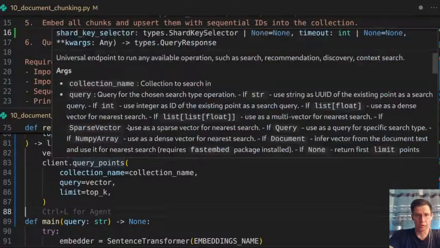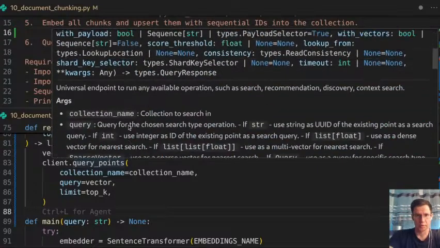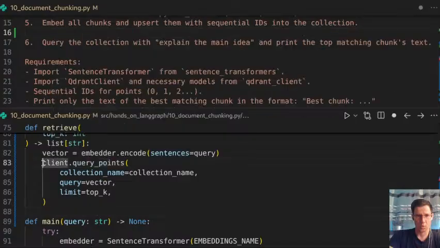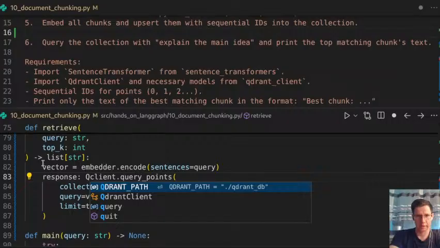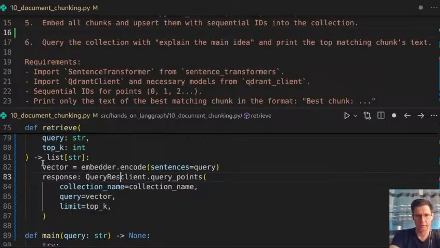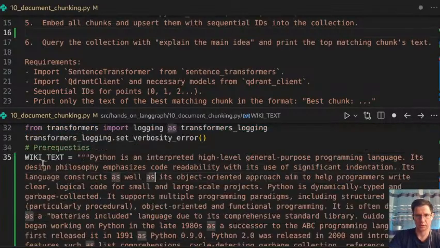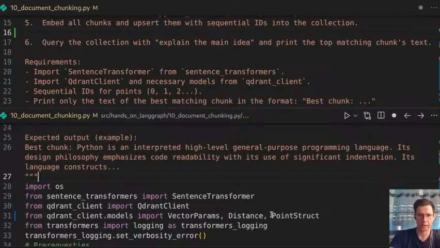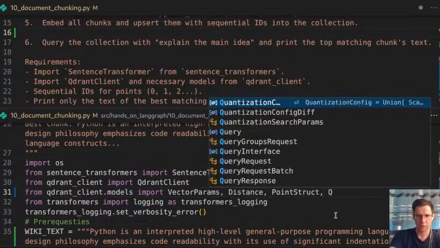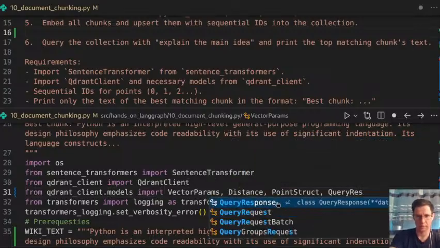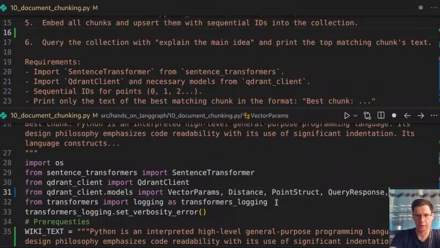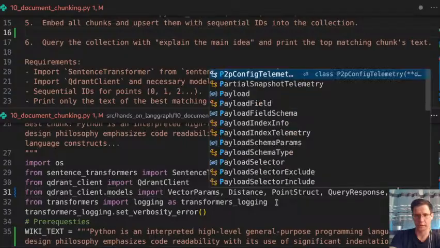So the return value for this method is query response. We need to import it from Qdrant client models, query response. It's the first import, and the second import is a point, I guess.